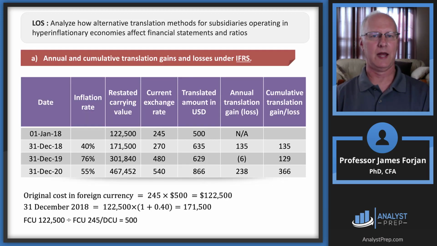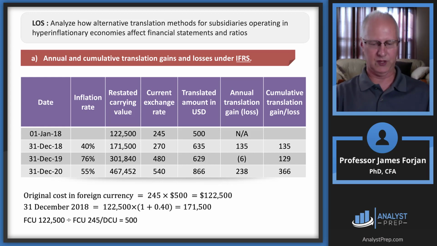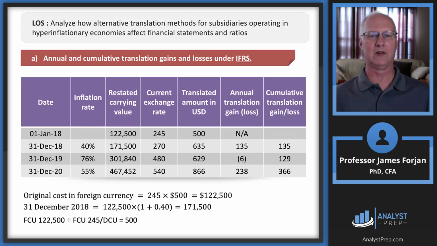All right, so let's go ahead and do this. Original cost in the foreign currency. I'm going to get my financial calculator out here, so you do the same. I want you to do a couple of calculations with me. Let's go back to this one here. So we do the 500, so put that in your calculator, and then the 245. You multiply that, and that gets us our restated carrying value of that 500 US dollars. So that's 122,500 of the foreign currency units, right? That should make perfect sense.